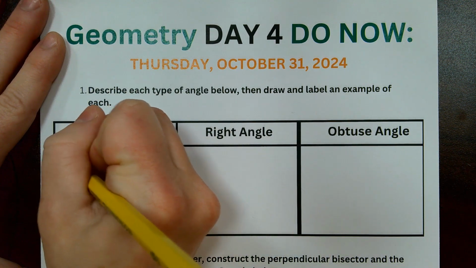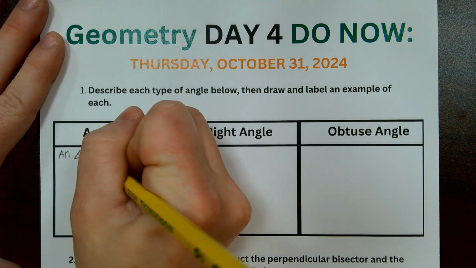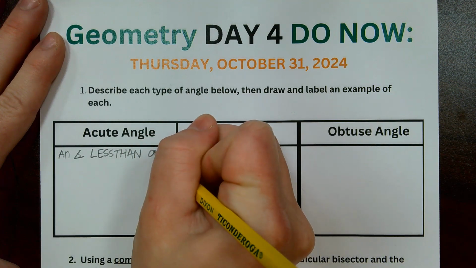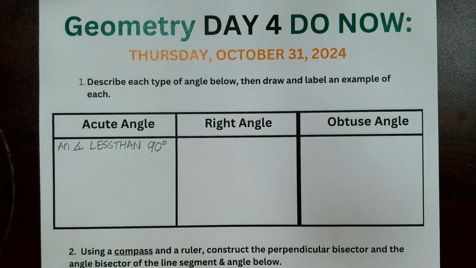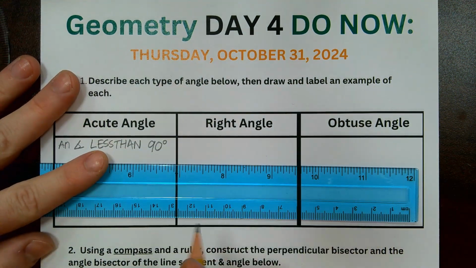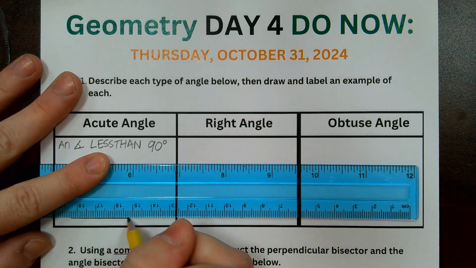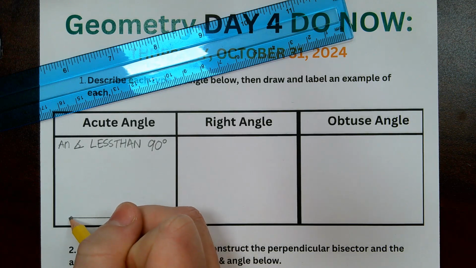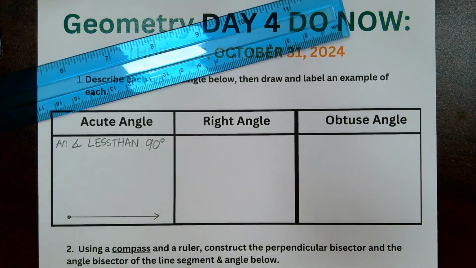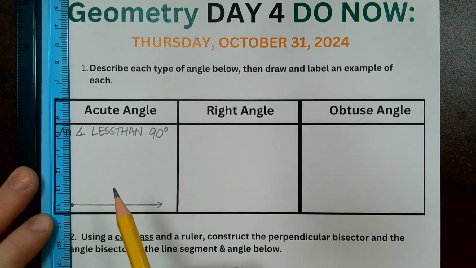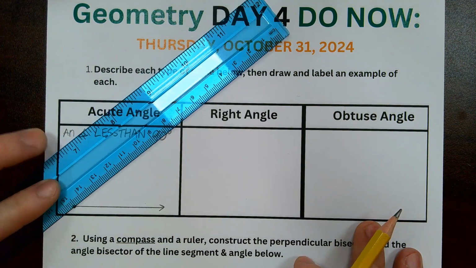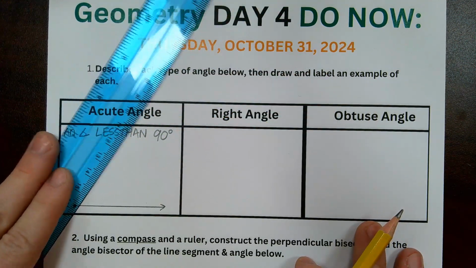So I'll say an angle less than 90 degrees. Perfect. So for the angle that you drew in your little guide, or if you haven't done it, go ahead and copy what I'm doing here. We always start with a ray on the bottom. Create a little point that's going to become our vertex. And as long as your angle is not going straight up and down or further like this, you could have picked anything within this smaller range.